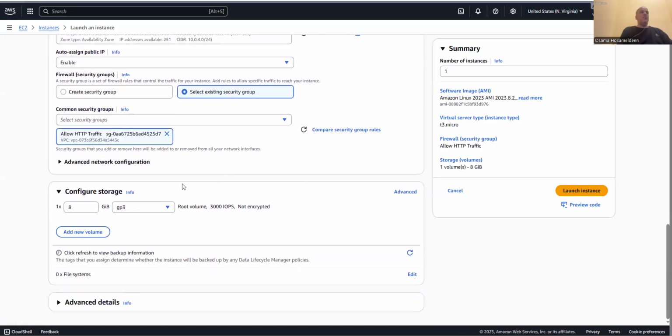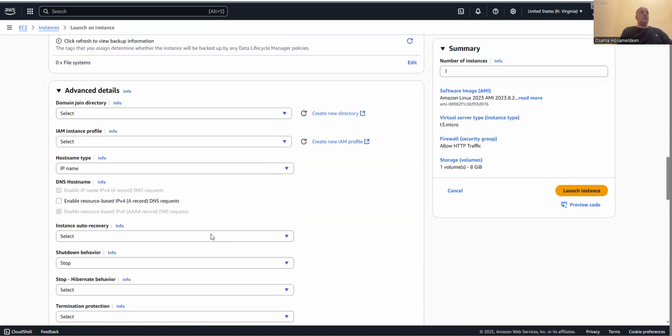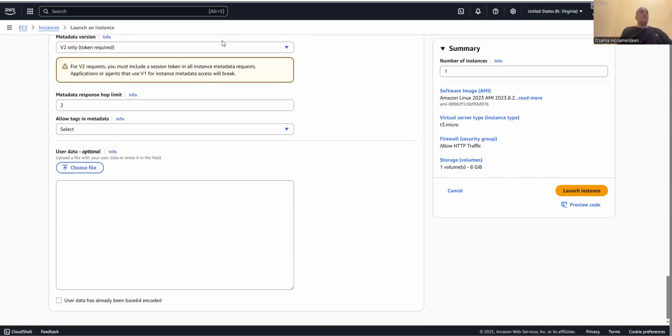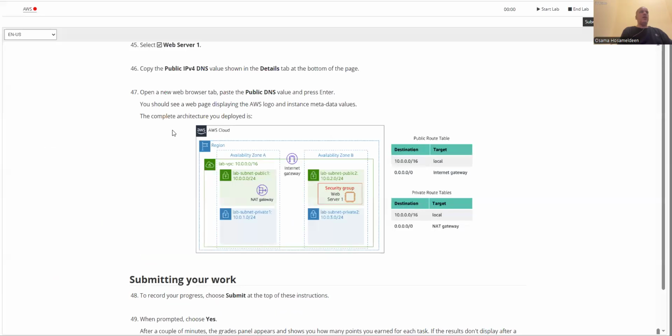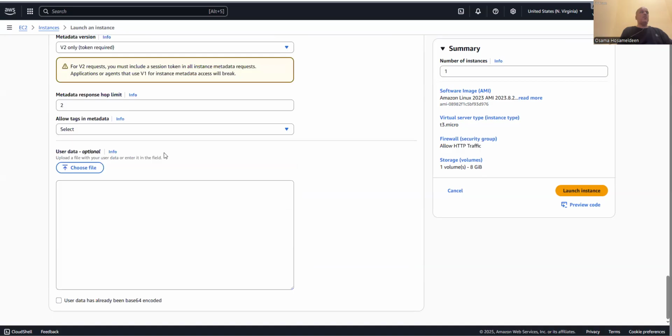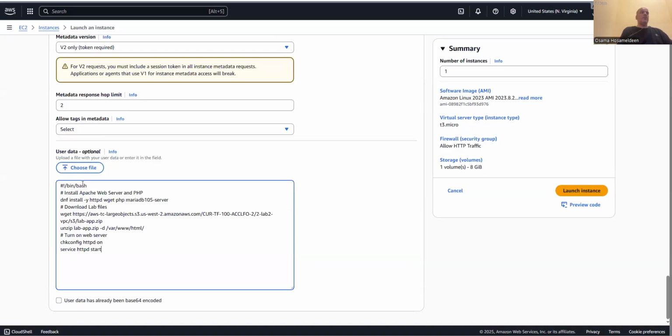And now we go to the most interesting part, the user data. The user data is the place to put the configuration of this Linux instance by putting some commands. For example, we have here the Linux code which we are going to use to create our instance. This one installs wget and all the needed servers.